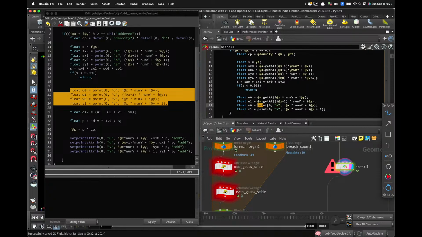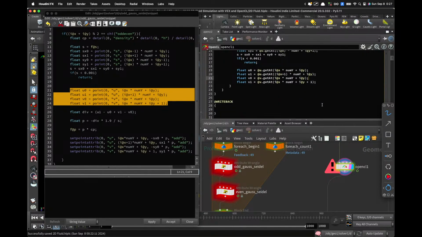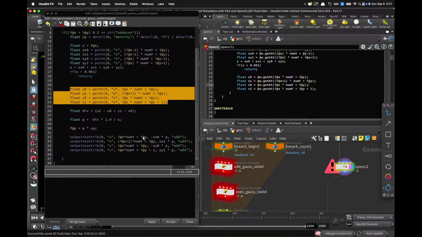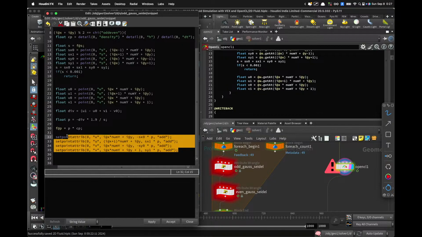No, this is v at get at. Okay, v. All right. Now calculate the divergence and so on.